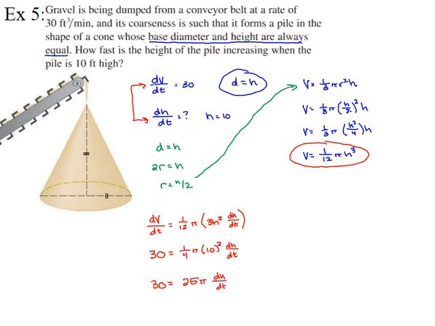And then dividing both sides by 25 pi, I'll come up here, says that dh/dt is equal to 30 over 25 pi. So it makes sense that the height of this pile is getting higher as you dump more and more sand on it. Now you may think that wasn't too bad, but remember the trick is that blue circle at the top. Noticing that relationship and noticing that there is no diameter and turning it into radius is the trick in this problem. So just be careful. I've had a lot of students get confused on this particular problem, so I wanted to make sure I worked it out for you on the video.